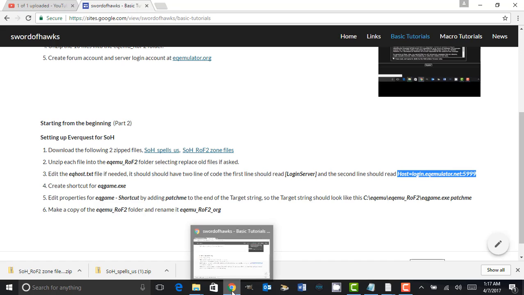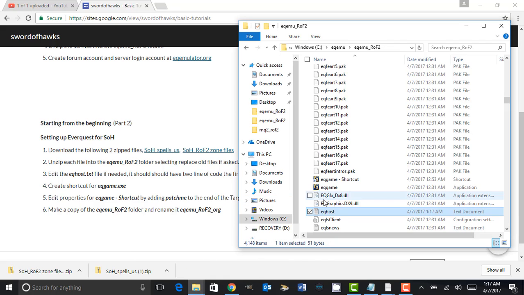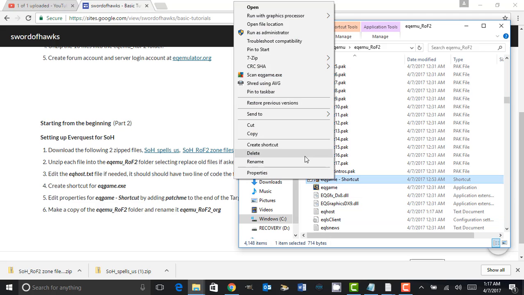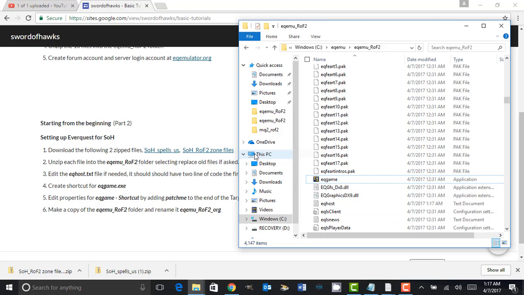The second thing we need to do is create a shortcut. I have a shortcut created already. Let me just delete that. We need to create a shortcut for our EQ game executable. For those of you that maybe don't know, in modern Windows directories, the .exe files are identified by the word application on the right here.